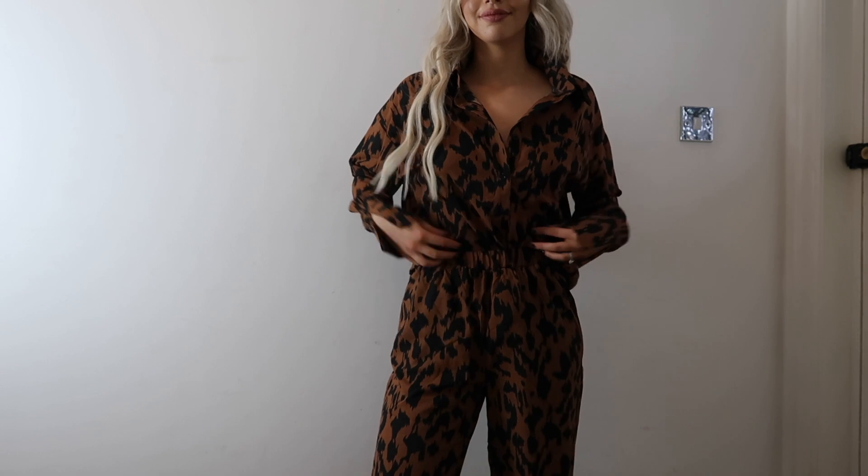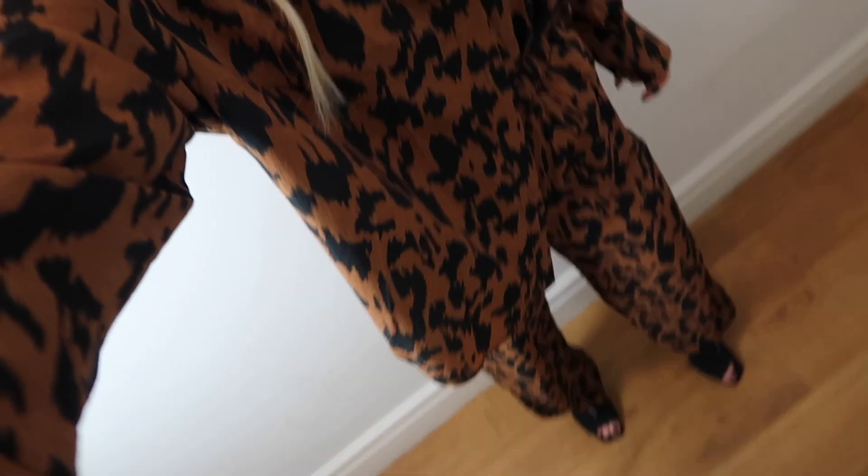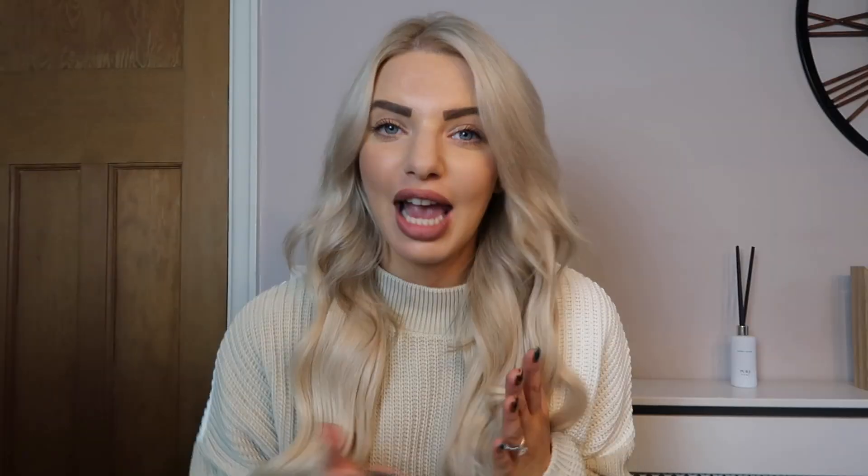Next up from Missguided is this two-piece. I am mad for a co-ord set or a two-piece — I feel like you can't go wrong. This one is so comfy; it actually looks like a bit of a pyjama set on. It's a very relaxed fit. I tucked half the shirt in and left half out — just the way I like it to look — and I paired it with some shoe boots and tucked the wide legs in. But you could equally wear the wide legs out or wear this with trainers and a big coat. In this I got a size 8 in the shirt and a size 10 in the trousers, because I prefer a trouser to be a relaxed fit. However, you could get true to size as they have an elastic fit, which is perfect for going out.